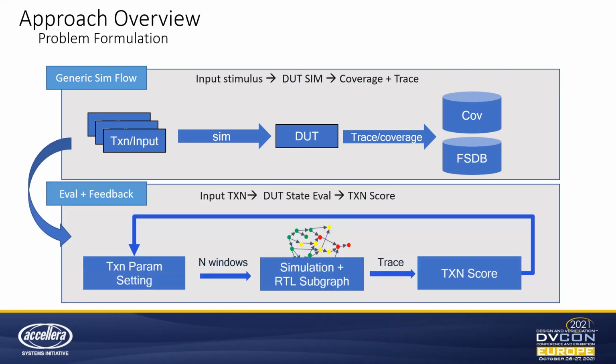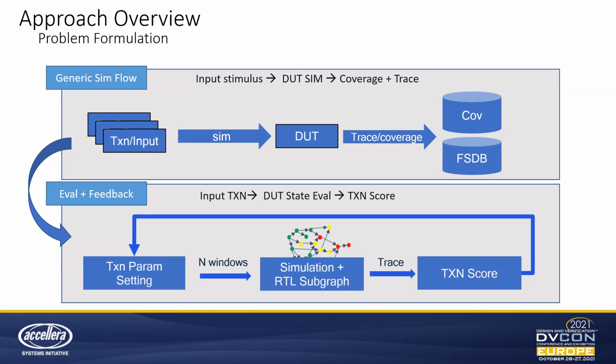So at an overview, on the slide here on the bottom, our approach aims to augment this approach. At a high level, this means to instrument a feedback and evaluation of stimulus with respect to coverage goals. In effect, trying to create a feedback loop which provides some level of automation. In this method, input stimulus or transactional stimulus. And for the purpose of this presentation, we'll use transactions and input stimulus interchangeably.